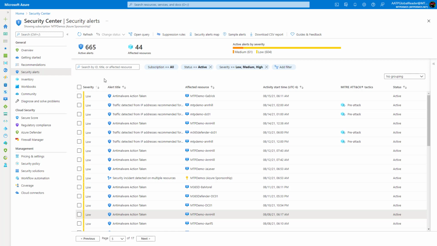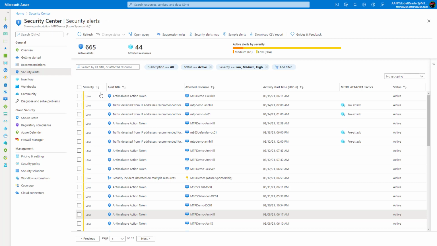But also the really powerful part is that just like with M365 Defender, it's actually correlating these alerts into incidents if it's on multiple resources. So they're taking a lot of this telemetry and giving you more of the visual of an attack campaign that might be happening within your organization.